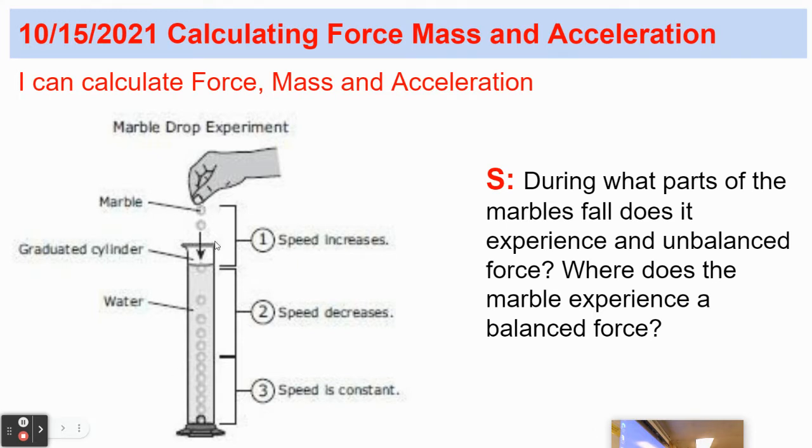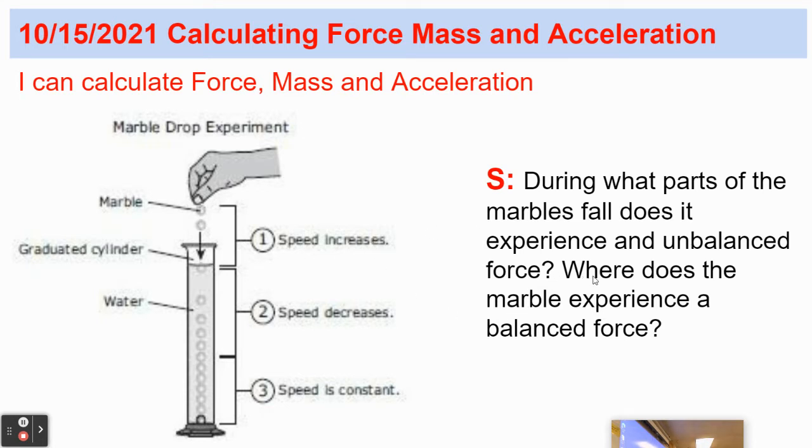force. So if we look over here, these are labeled. This bracket is telling you this is where the speed increases. In this bracket, from here to here, this is where your speed decreases. And from this bracket, it's telling you your speed is constant. So once again, unbalanced forces change the motion of an object. If we increase and decrease the speed of the marble, we're changing the marble's motion. So in these two steps, we have an unbalanced force. Please write in steps 1 and 2, they're unbalanced forces.